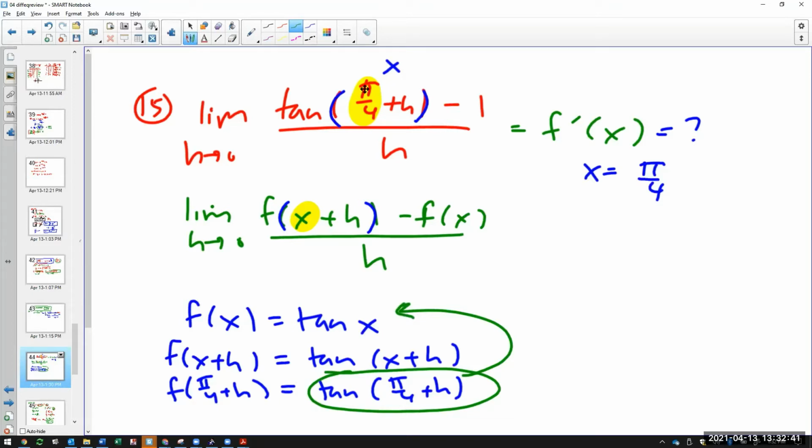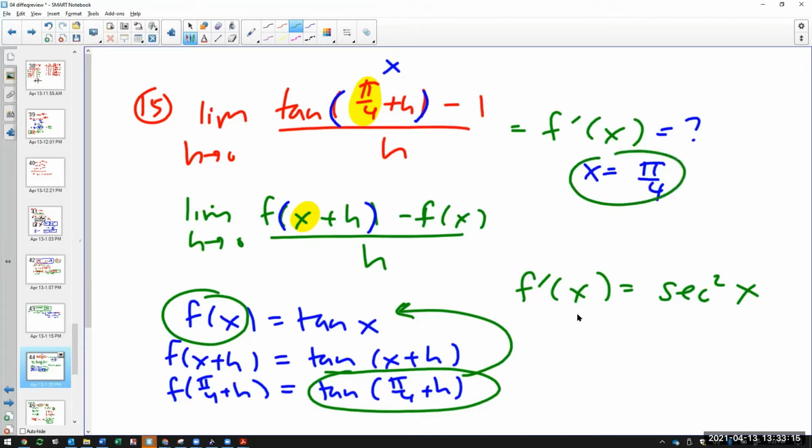So that's the first thing that you should be able to do. And really all it is, guys, is find your first parentheses, put in an x. That is really all you have to do. It should be something plus h, okay? Then what you do is you don't want to know what f of x is. Is this the definition of a function? No, it's the definition of a derivative. So guys, if I know what f of x is, what's your derivative? Right? The derivative of tangent is secant squared. Okay. Then once you know that, I don't want to know f prime of x. I want to know f prime of x when x is pi over 4. So then what you do is everywhere there's an x, you put in pi over 4.